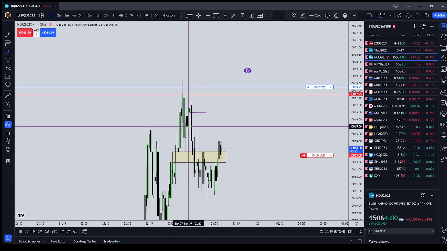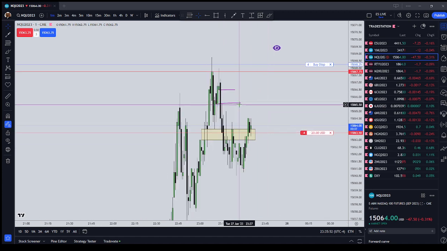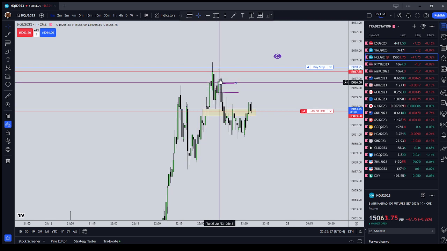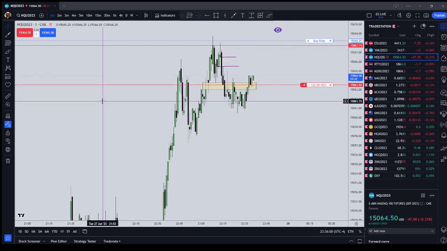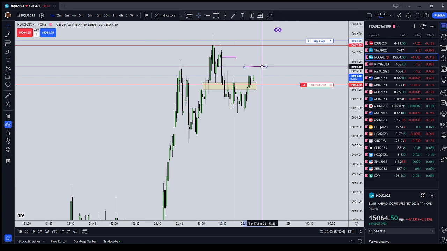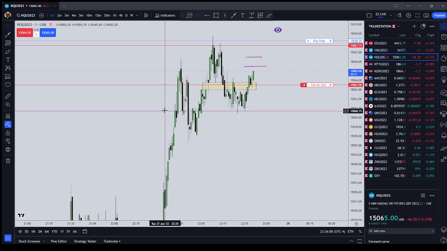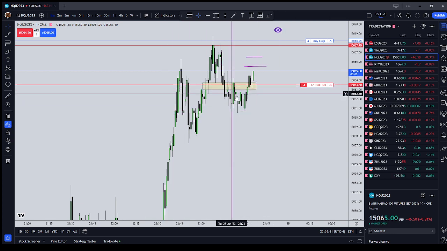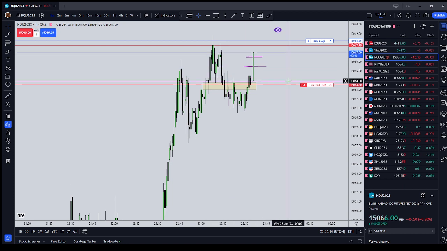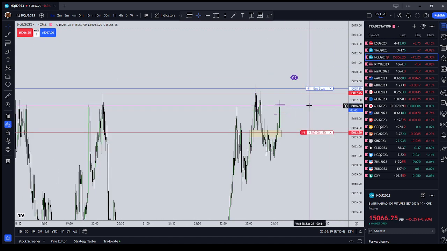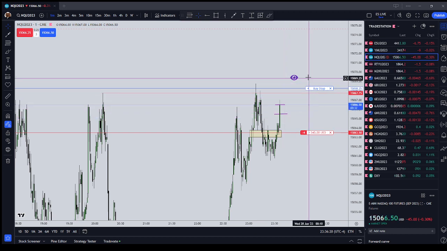This would be a very reasonable breakaway gap right there. That would be a very good looking breakaway gap right there. I really don't want to see price come up there, but it is. I can't deny what I'm seeing. All right, well, this is not what I want to see. It is what it is.